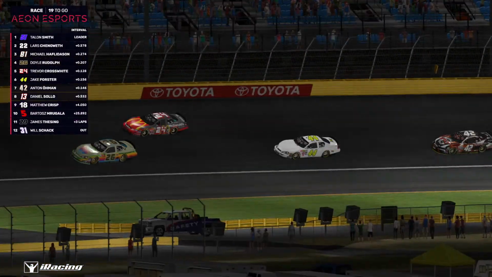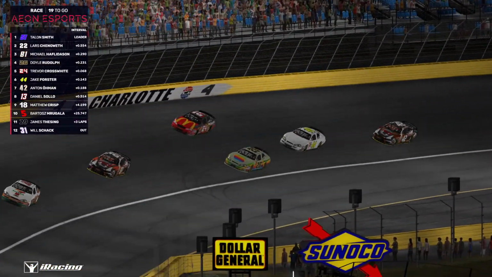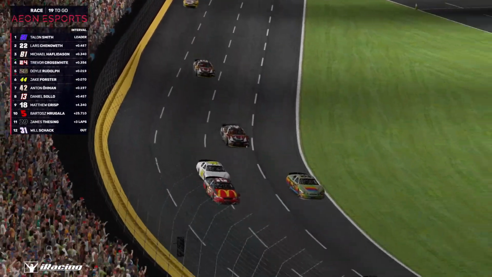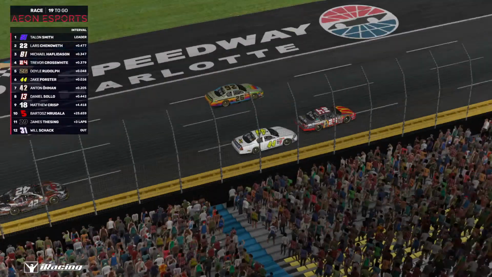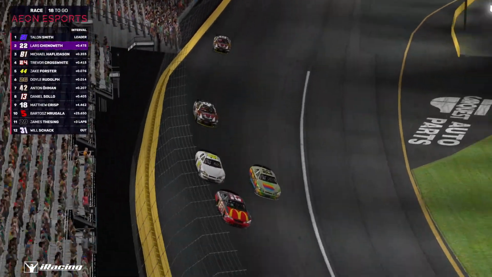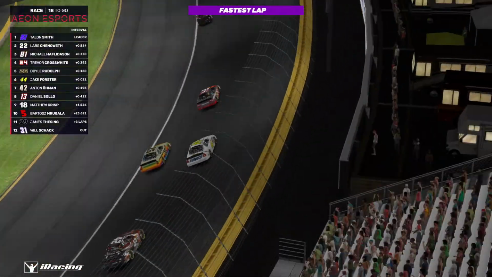And Jake Forster's really been caught out. He must have had a really bad day on pit road because he's gone all the way from fighting for the top to sitting right there in the middle. Could have been a bad pit box, but he's going to have to punch his way past Trevor Crosswhite to do it.